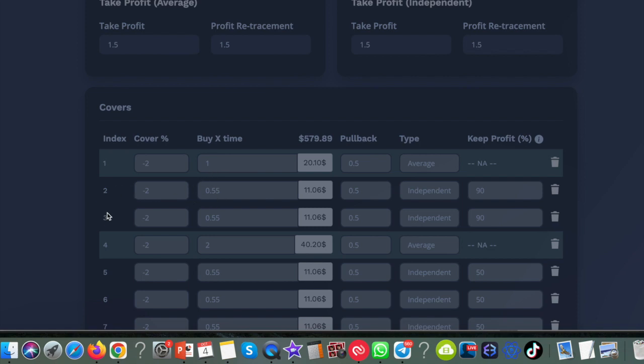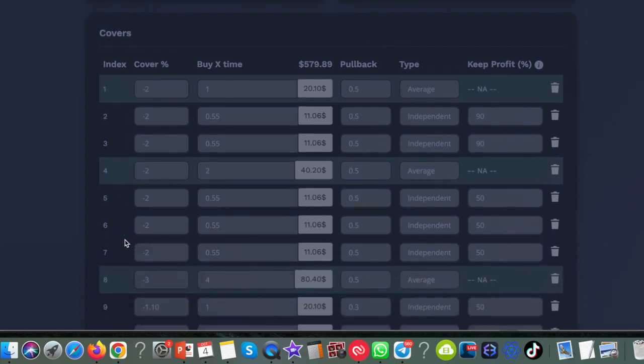And then they've added these two new covers here, because what they did was before, the bot would have to drop by another 5% before it bought the second cover in, which was the martingale formula, where it doubled up. And then it would go another 8%, and it would buy in 4 times, okay? It would use that martingale formula. But what they've done is they split those martingale formulas over 8 trades instead of over 4 trades.